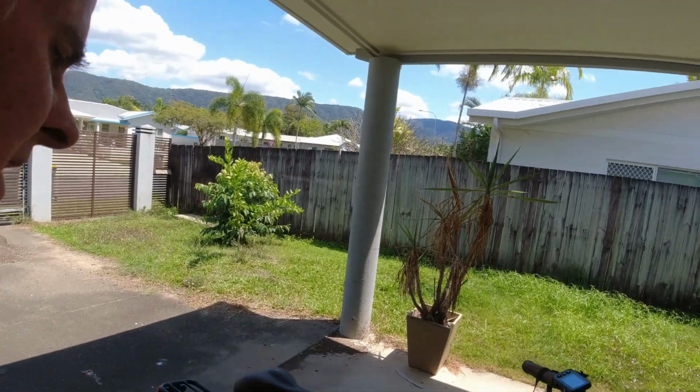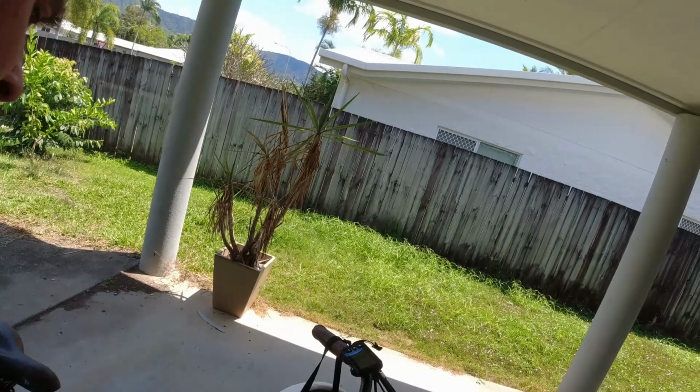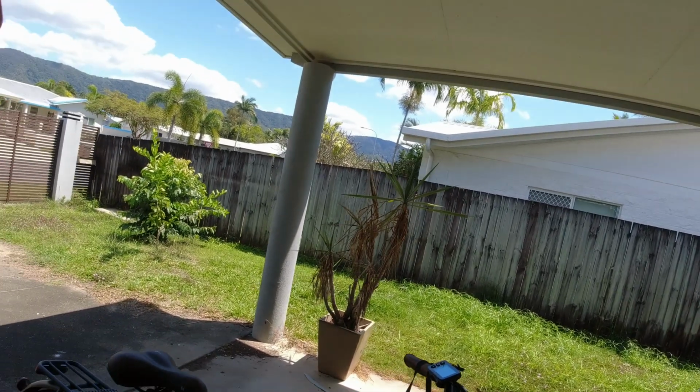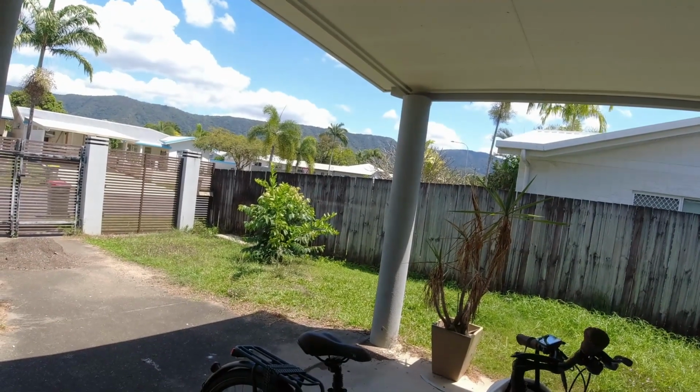Again, in retrospect, I would have got a step-through design. That was the major difference. You don't really need to be like this for strength. A step-through would have worked perfectly well, and they do have step-through designs, quite a few in the Milano range.